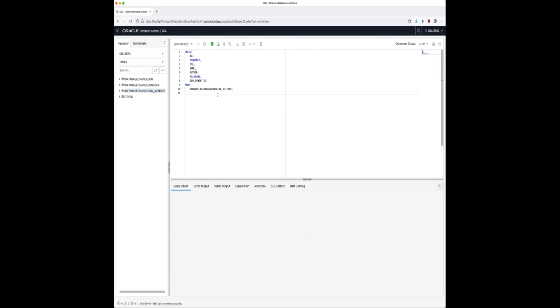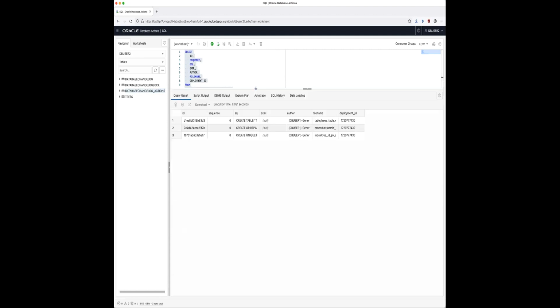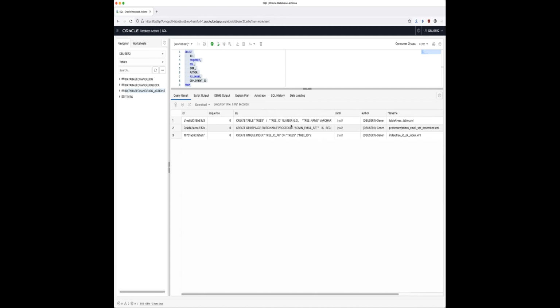And then we can run that. All right, so here is our table. And then you can see the file name, the SQL that was run. Hover over this and it shows it. And these are the changes that were done on this.